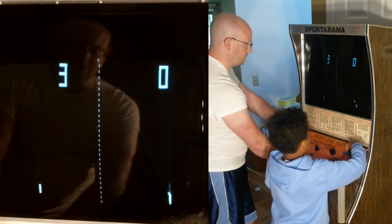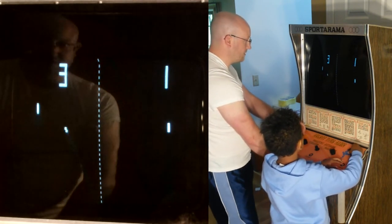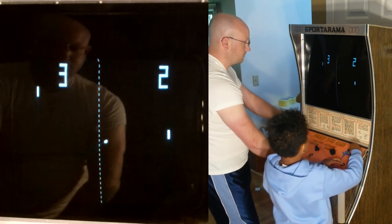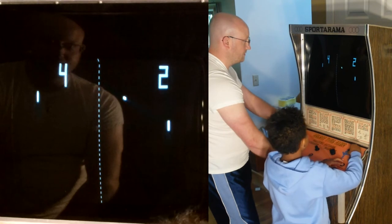Looks like regular pong to me, but it goes faster. You think so? I think it's the same speed. I don't think there's any difference.